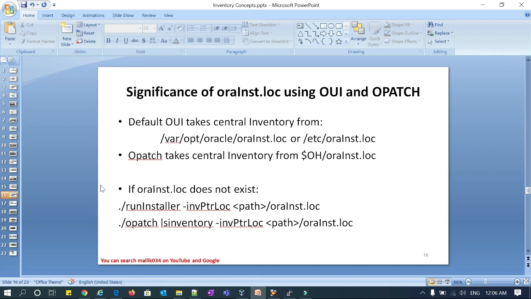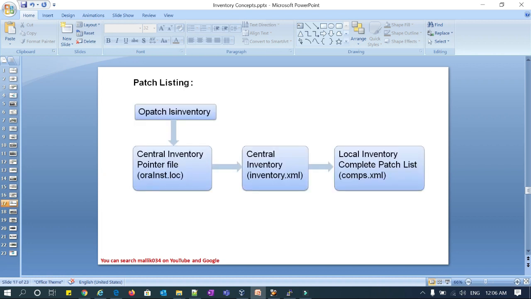Okay, how the patch listing happens, like OPatch lsinventory. The moment you run OPatch lsinventory, what it will do is go to my central inventory, that is oraInst.loc from /etc, and then it will look for my central inventory location, and inside the central inventory location, context.xml and inventory.xml file.